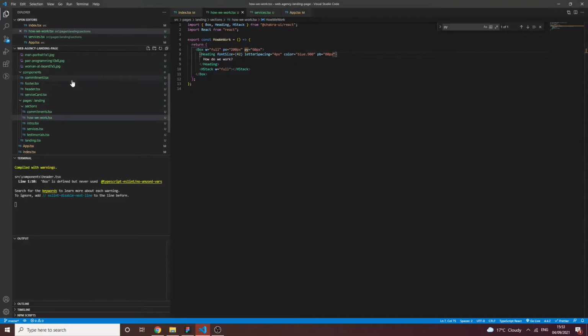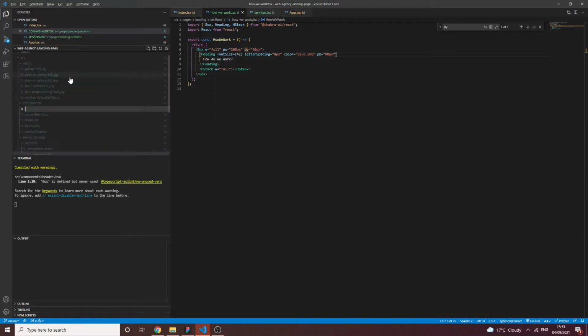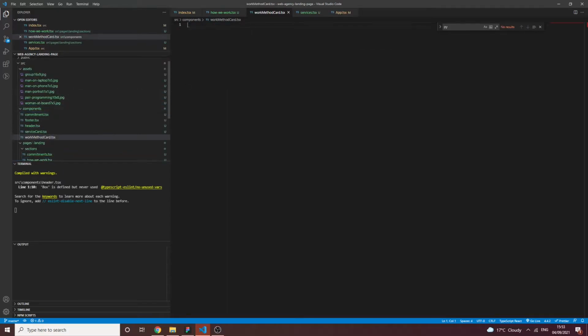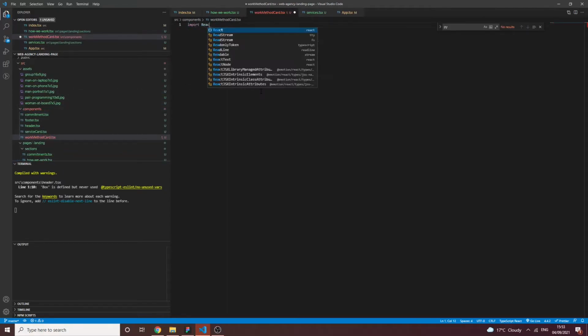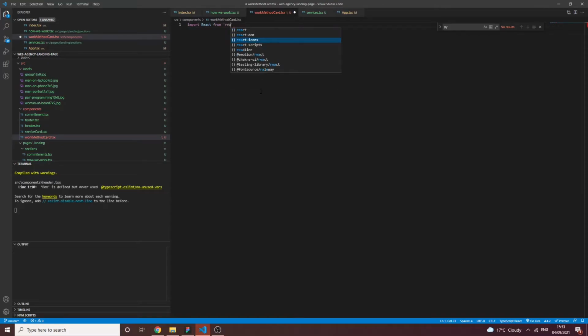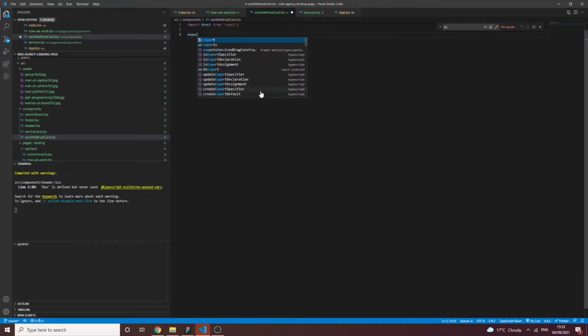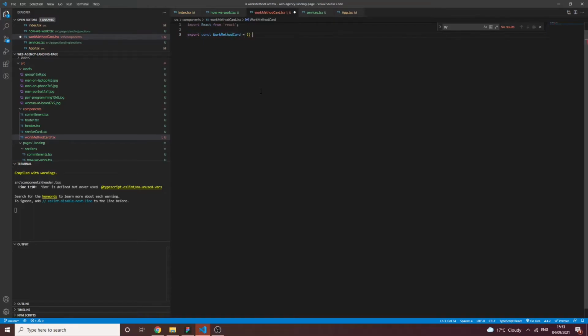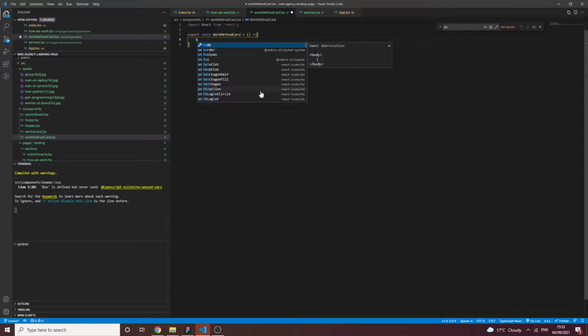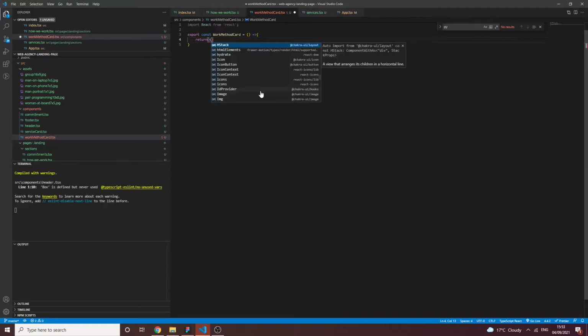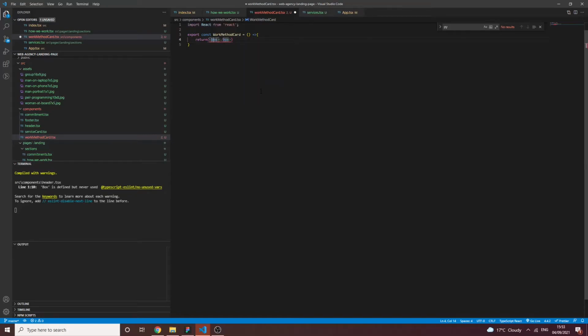Okay, then I'll go to our components folder and create a new file, which I'm going to call work methods. And so import React from React. So work method card, which is going to return a box.